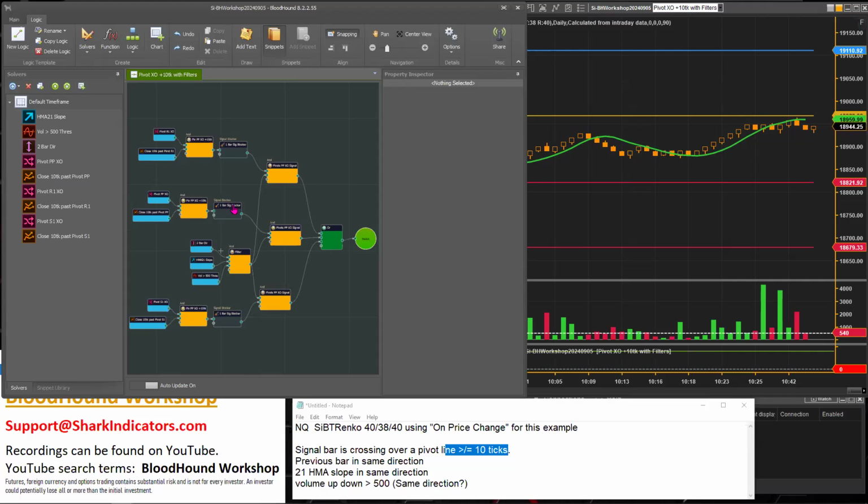Well, let's see here. Profit target, flatten after 1 bar. Flatten after 1 bar. Well, all right.